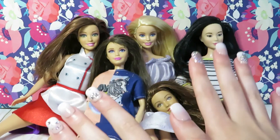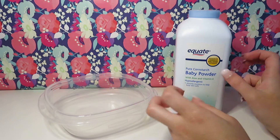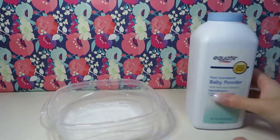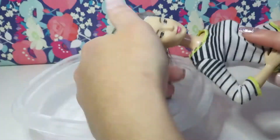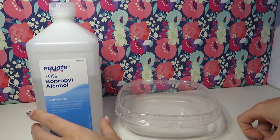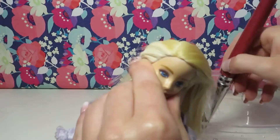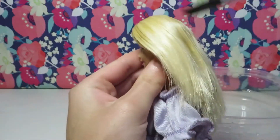So we're going to try yet another method that I've seen. We're actually going to be putting baby powder into the doll's hair. What this does is it actually absorbs the oil in the doll's hair and makes it a lot less oily. I'm going to pour some into my bowl, then go ahead and get started. I'm going to rub the baby powder into the doll's hair, especially around her scalp where it's the most sticky. For the next step, I'm going to be using some rubbing alcohol. I'm going to pour it into my bowl and then brush it right into my doll's hair using a paintbrush to very generously cover the doll's hair with the rubbing alcohol.